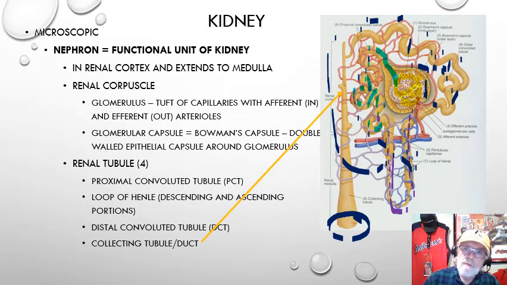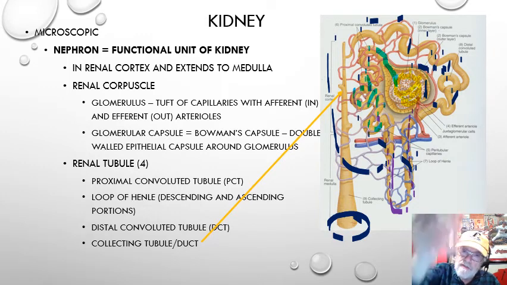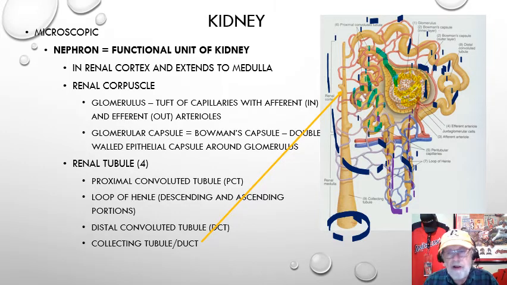It goes through the proximal convoluted tubule, goes through that loop of Henle, goes through the distal convoluted tubule, and finally gets in that collecting duct and starts to come down that collecting duct, and the urine is just being slightly changed, fine-tuned, just to make sure that it's exactly what it should be. Okay, and that's what we have.